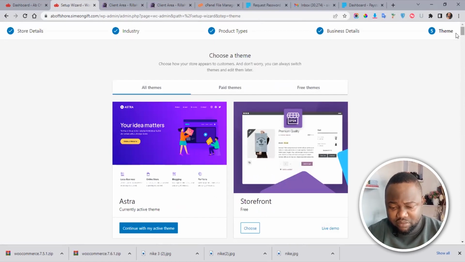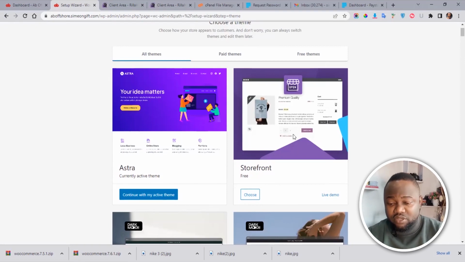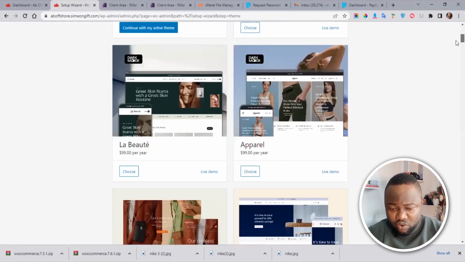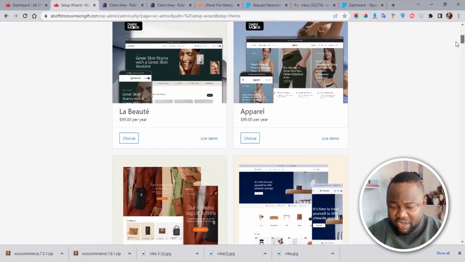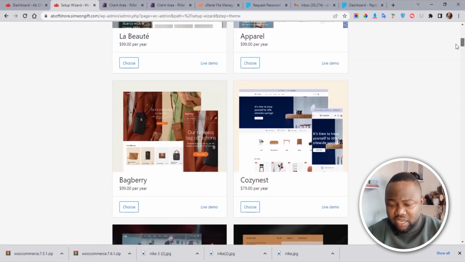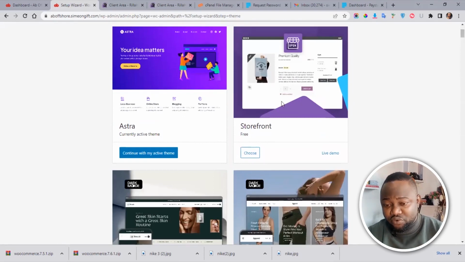Okay, so now WooCommerce will always propose their Storefront theme for you to use. If you want to use Storefront, please go ahead. Storefront from WooCommerce is absolutely free, and I think there are other paid ones you can select in here. You can play around with all of these and see how they look. This one costs $79, $99. Storefront is free. So for testing purposes, you can use Storefront.